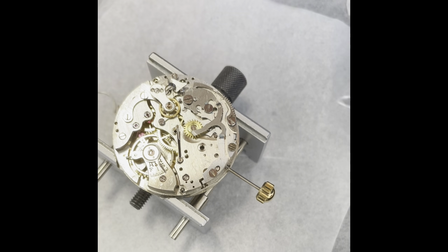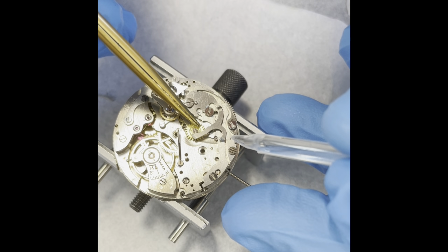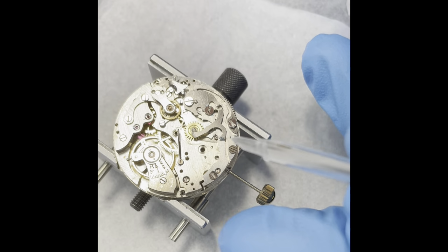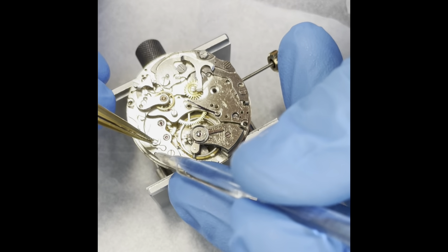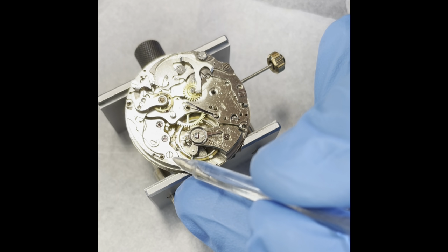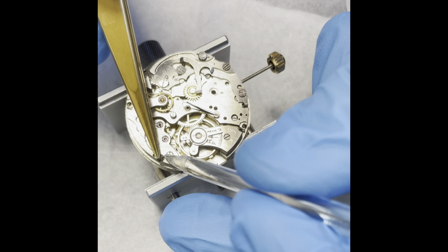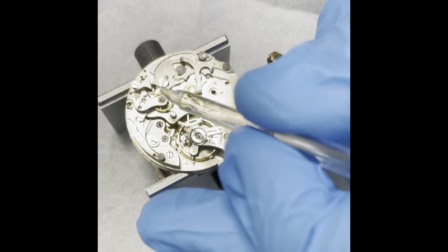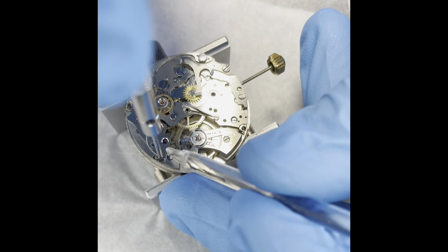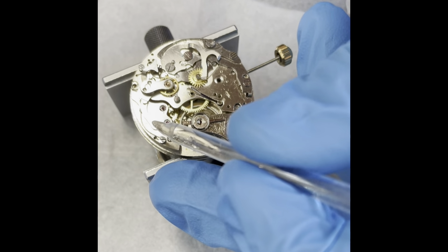Anyway, good stuff. Now that's in. You can see how this now springs in place, which is important. Next, we have the spring here that's going to help the intermediate seconds recorder wheel to engage on the lever. That pushes the lever inwards. Here we go. Just tighten that. I can move the spring backwards nicely, like so.